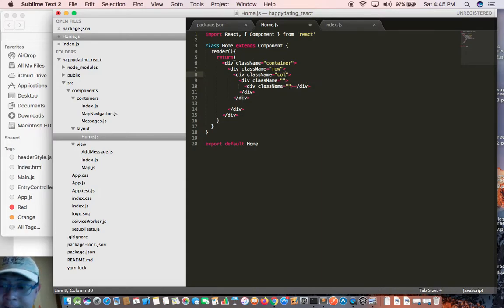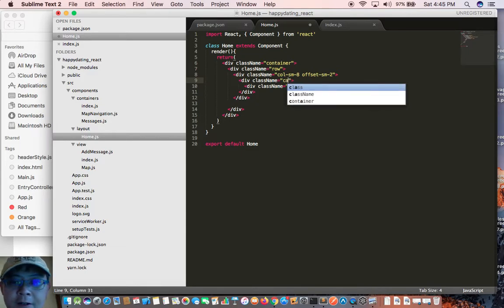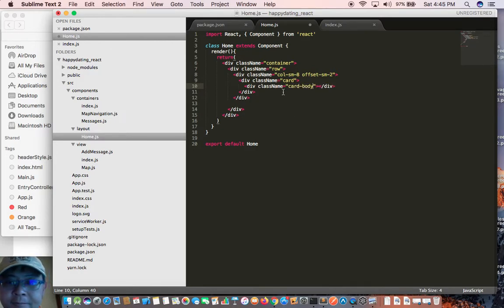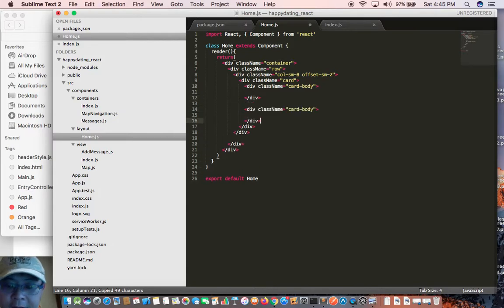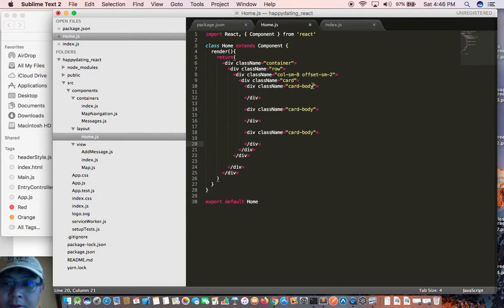Third is a column, small, probably 8, offset 2. And this one is a card. Then we're going to have a card body. And apparently we're going to have a card header, body, and footer.